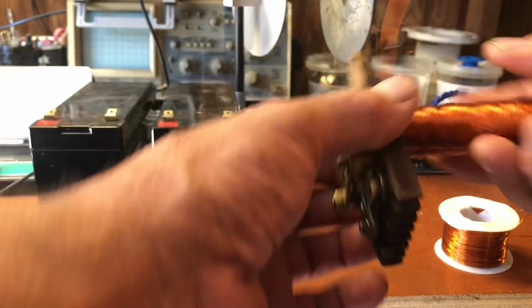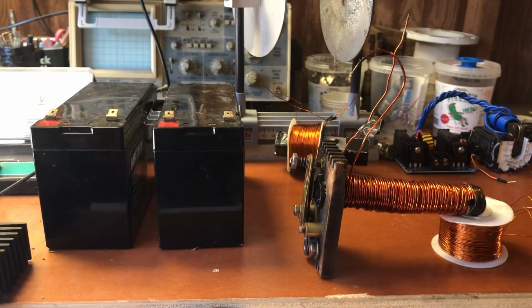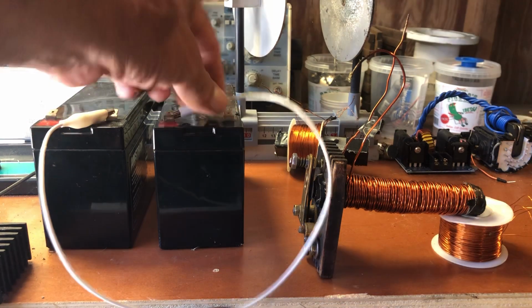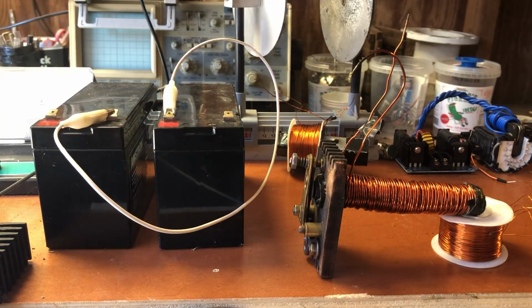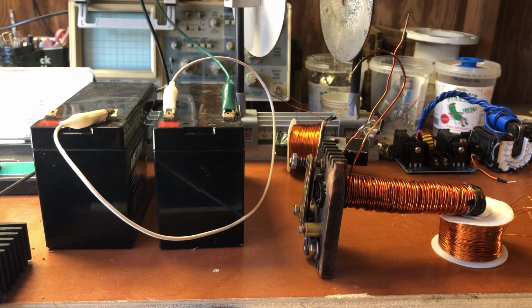So we're going to put that core in there as well. We'll put it close. We'll set it on there. And we're going to use both batteries, so we'll come out of the positive, go into the negative. These are 12 volt batteries, so that will give us 24 volts and then some.